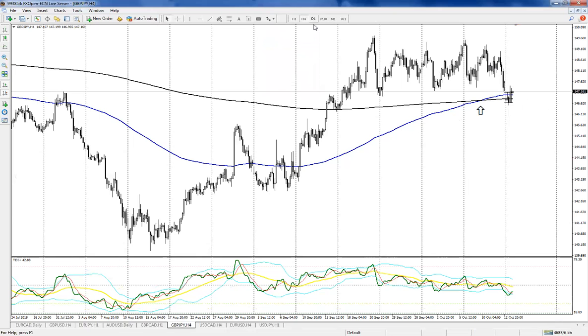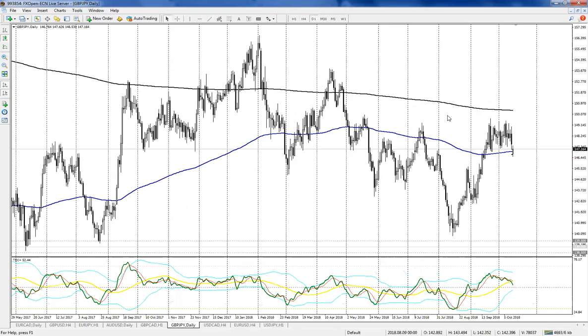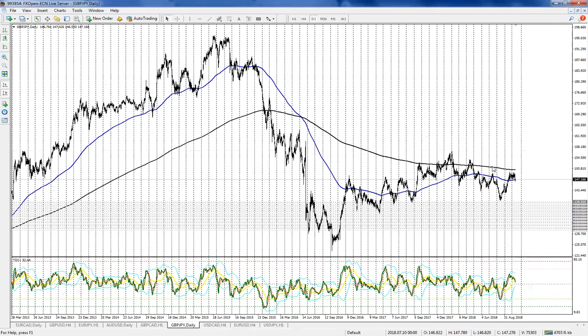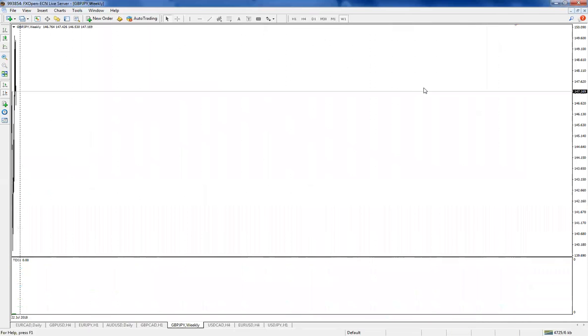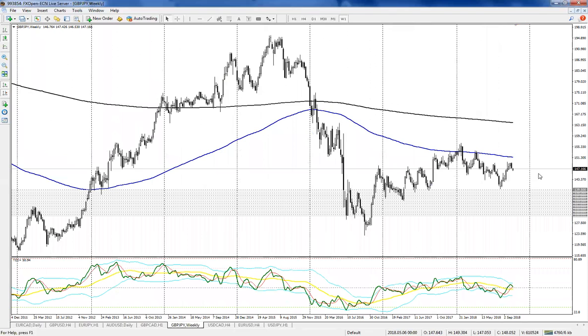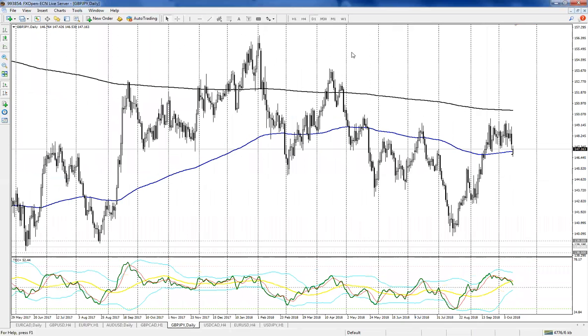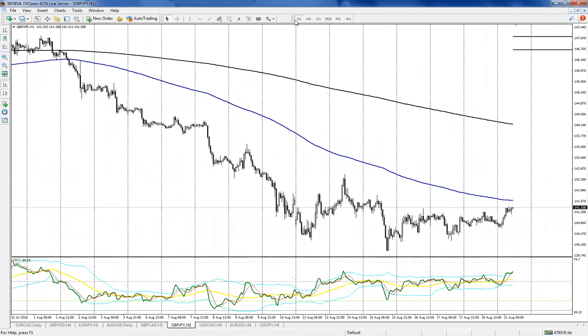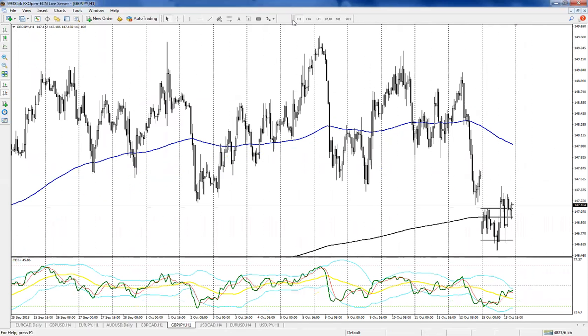Right. Now, looking at this, we still do look like we could be heading downwards on the GBP JPY, okay? But the market is above the 200 EMA and below the 800 EMA. So if we just refer to our weekly on this one, it's sort of like having conflicting signals. We can see on the weekly that we're still below, right? So long term, still short on the pound yen, but short term, I do see a push to the upside, especially with this type of trade setup. Bear in mind that we're talking about trades that will probably last a few hours, not a few weeks or a few days, probably a few hours at most.